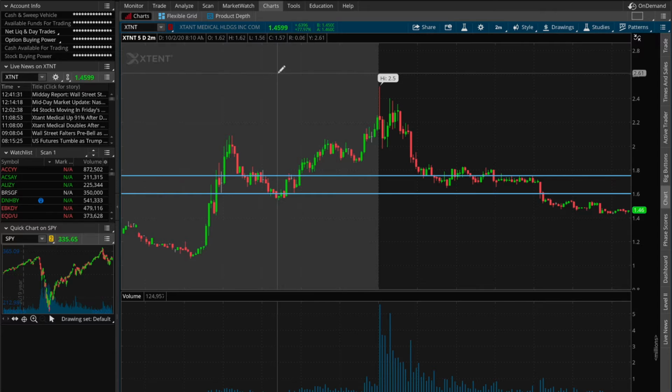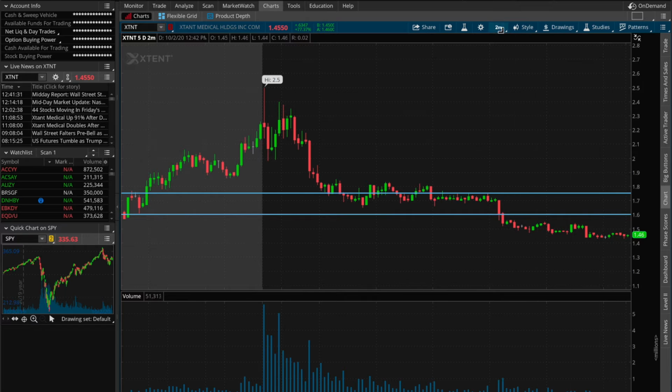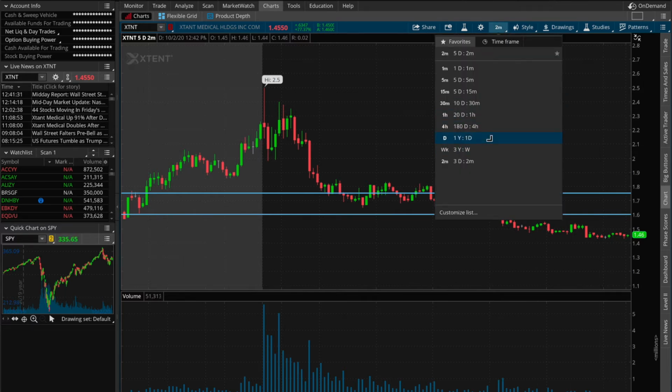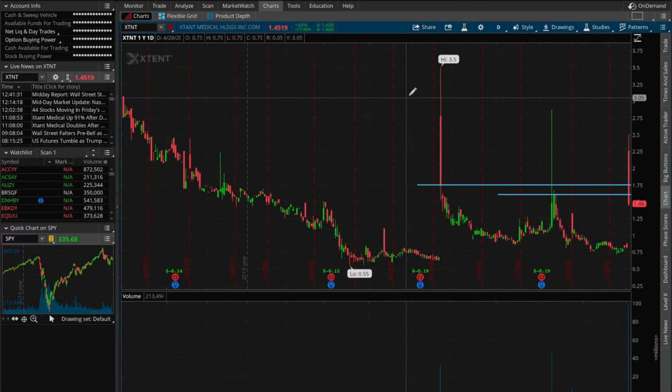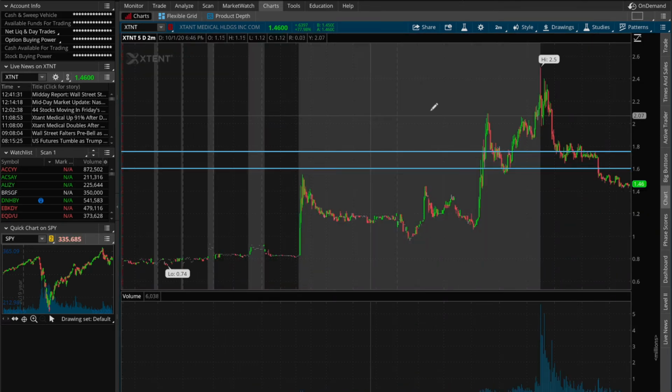If you look at the news, it was junk. It was a junk catalyst. It was something to do with debt restructuring. So I was immediately short biased on this. And what I looked at is that if you look at the daily chart, there was a lot of resistance here in the threes. And if you go on demand and you look at where the bag holders were at, they were around 2.7, 2.6.